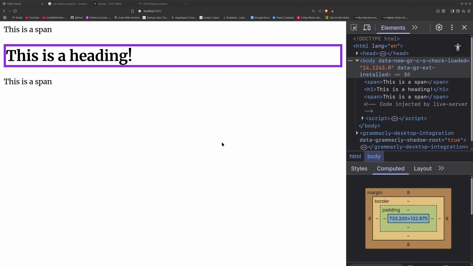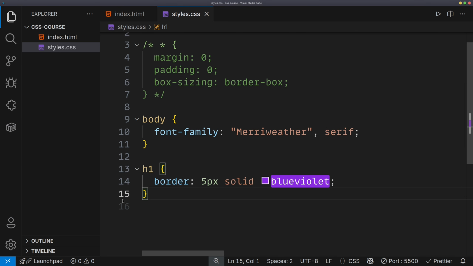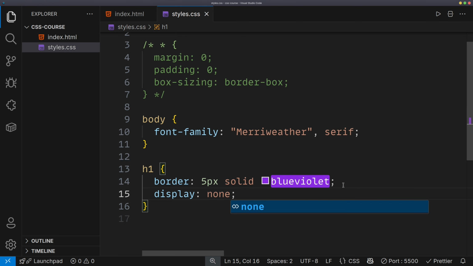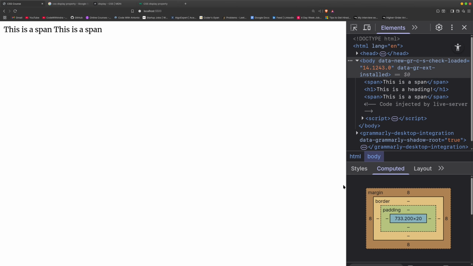Now I can just go here. If I want to vanish this particular h1 completely, what I can do is display of none. And there it is.